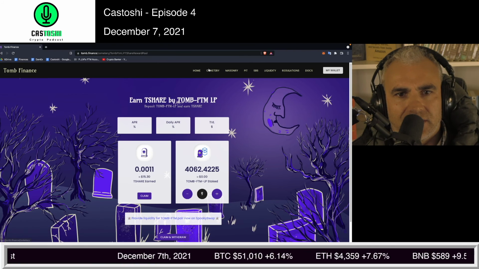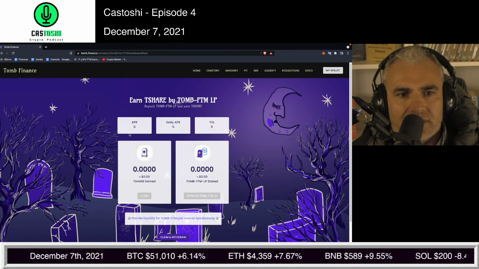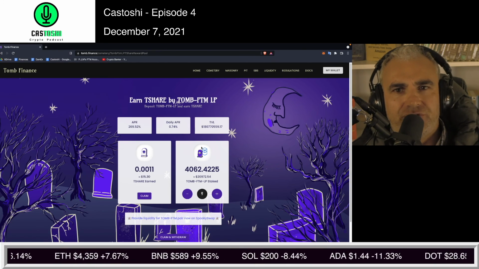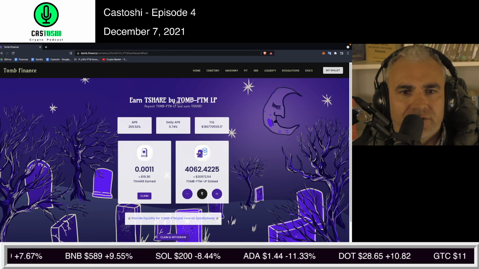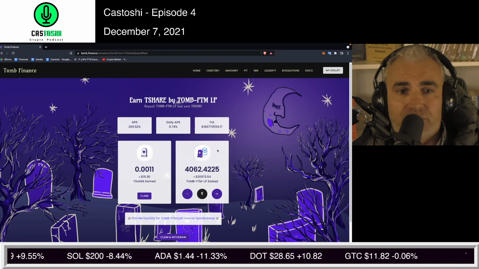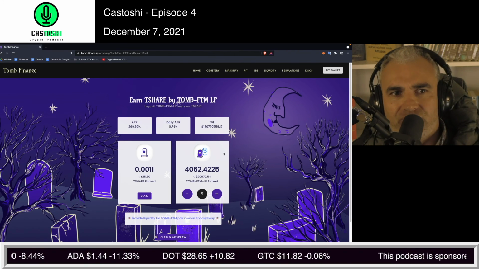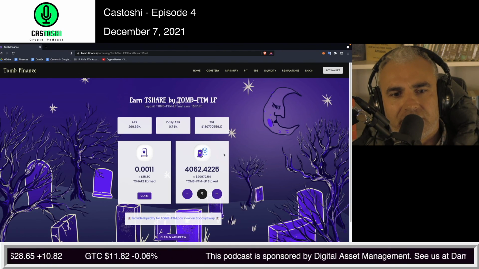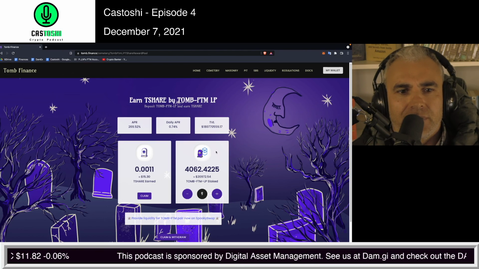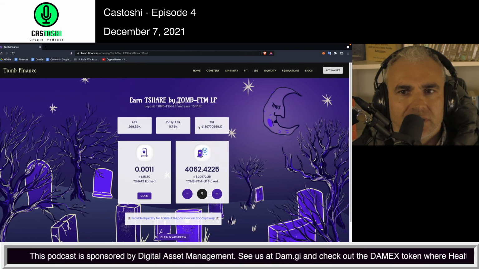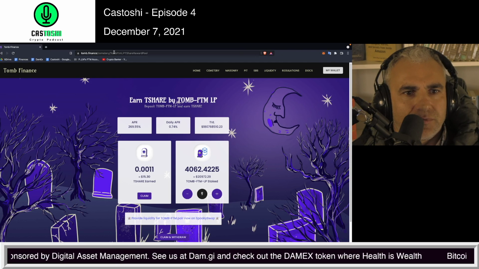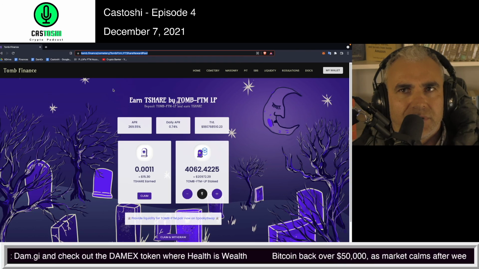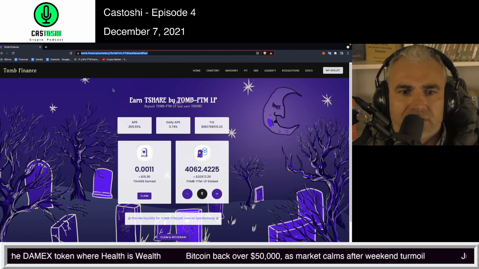So it reduces the risk, but they can still get a good return. Anyway, we'll see if it works. I haven't really gone back to the skeleton finance or the coffin finance that I showed last time. They don't seem to be going anywhere, but maybe I'll revisit them in a couple of weeks. So that's what I've been up to. So yeah, overall I'm learning stuff. Big market crash, and markets are starting to recover now.